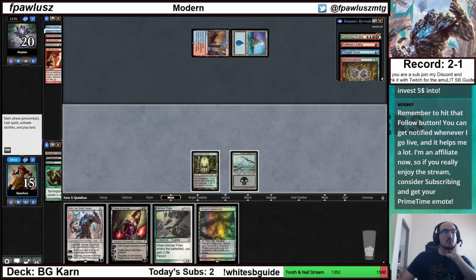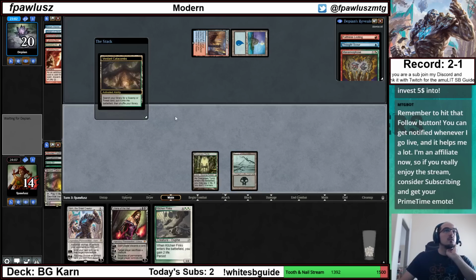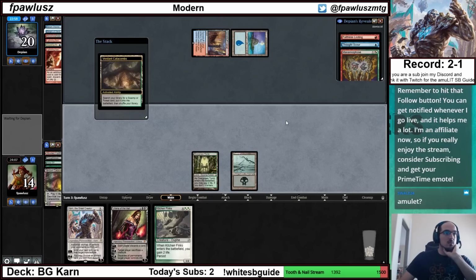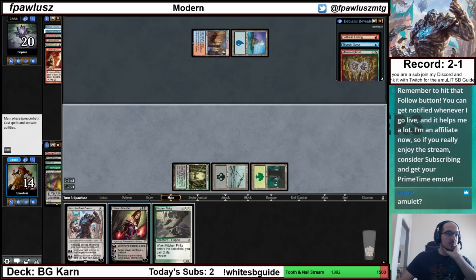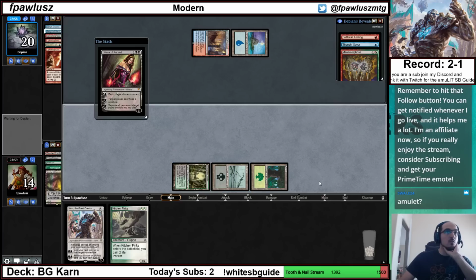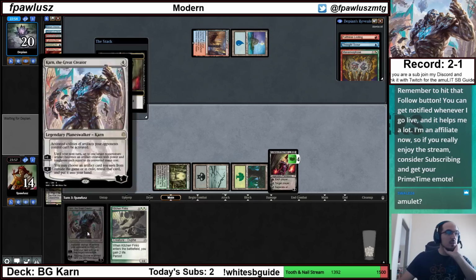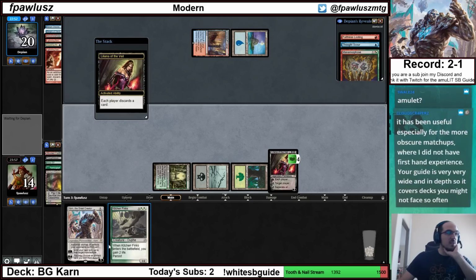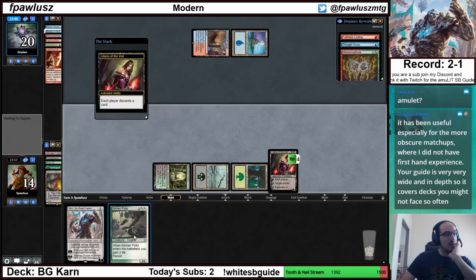Lightning Axe? What the? I do like jamming. I just jam Liliana here, right? And start going after their hand. I like that. It sucks to discard the Karn, but if I miss a land drop, I'm going to end up discarding the Karn anyway. So I might rather have a guaranteed card to play next turn.